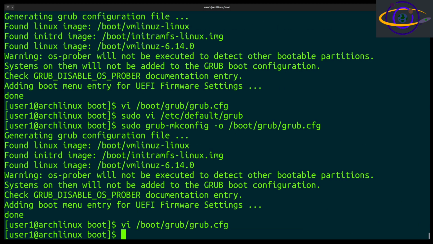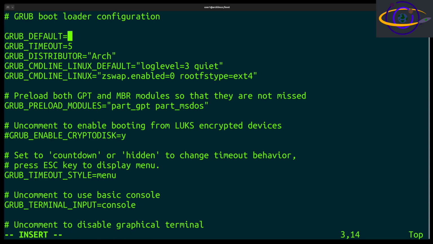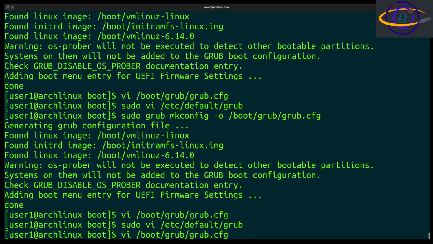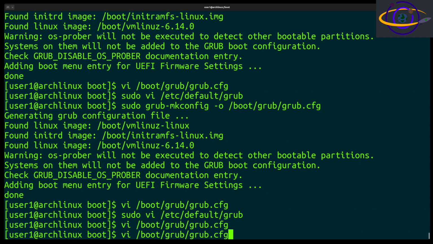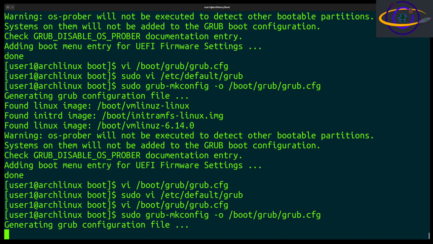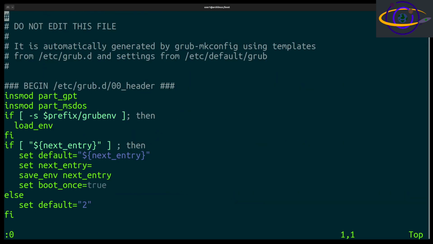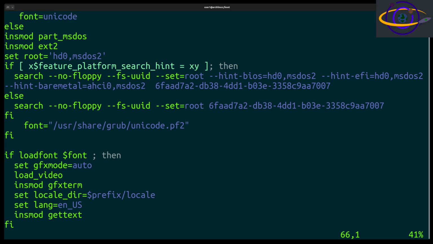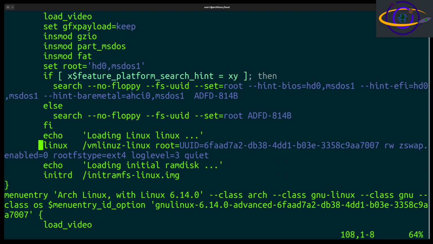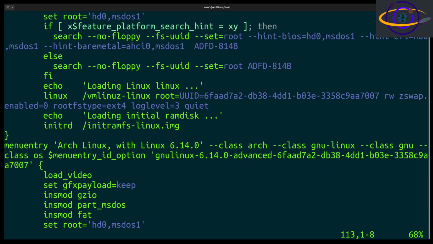Yeah, no luck. Let's just change this number one more time before I just wipe out the old kernel. Number 2. Let's generate this one more time. Jump to the top. And yeah, it just doesn't seem to want to give us the entry we want.